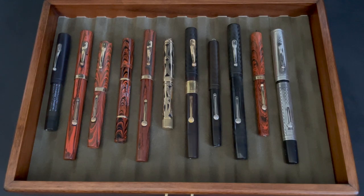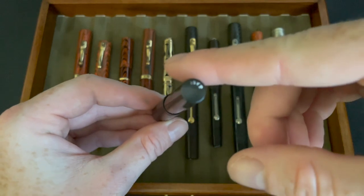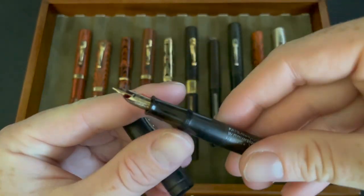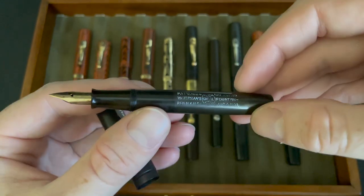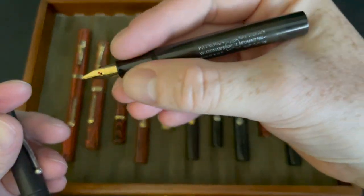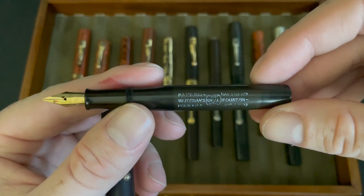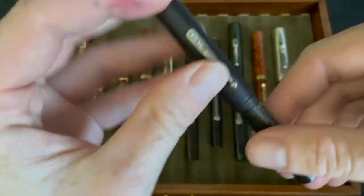Fast forward a couple weeks later — I see this one, the 12VP, pop up on eBay. He was listing several things and I'd never seen one of these before and I probably won't ever see another one again. This is a 12VP — it's an eyedropper-filled fountain pen with a number two size nib. It's inked up right now with Montblanc Burgundy Red. It's got a nice little tiny flex — the flex is amazing on this pen. This was my first vintage Waterman's Ideal fountain pen since 2016, since I'd sold off the other two I had owned.